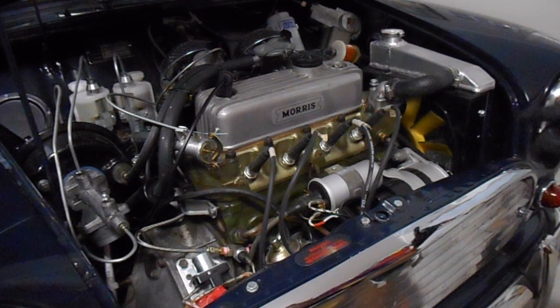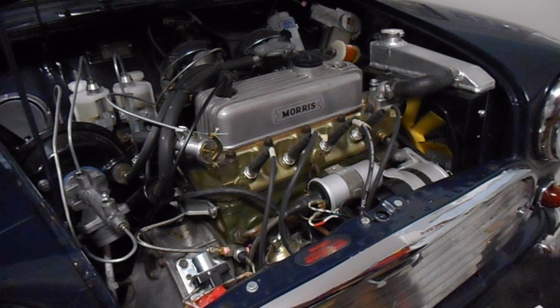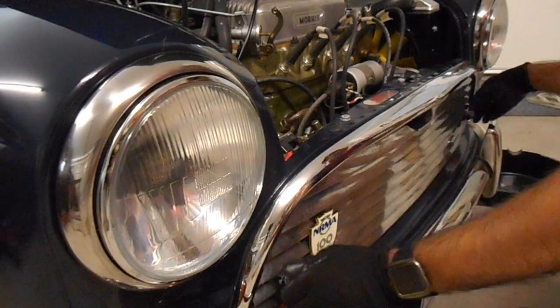Usually once you're driving, the temperature gauge drops back to normal, but when you're sitting still idling, that's when the temperature gauge increases. All right, let's get started on this.